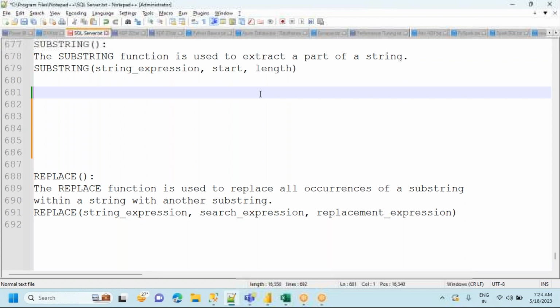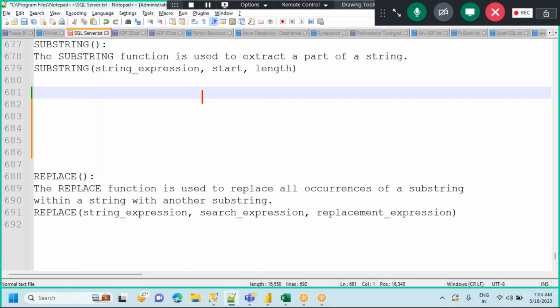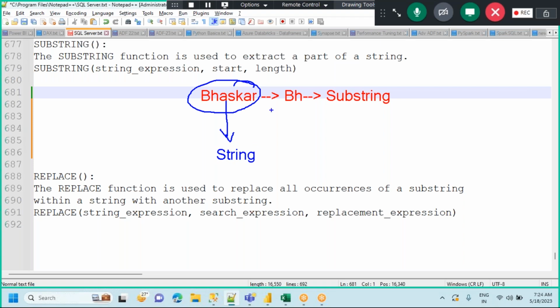Let's say if we have Bhaskar, if I wanted to get only the first two characters, then this is a substring, and this is a string. So we're getting a part of a text.